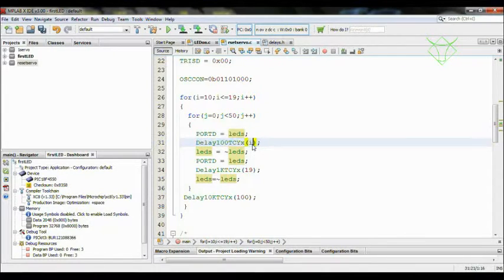Now, delay of 100 ticks, i times. It is called the number of times which is written in the parentheses.